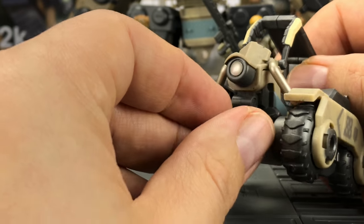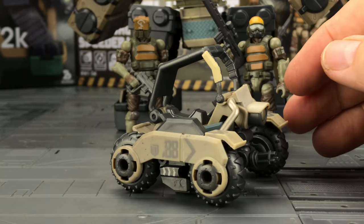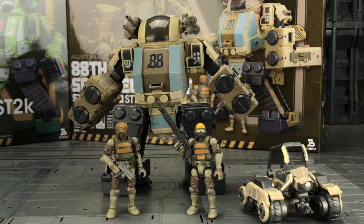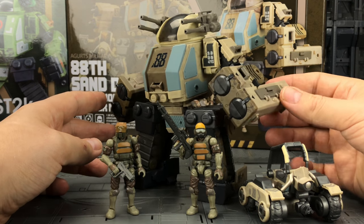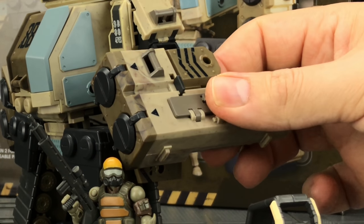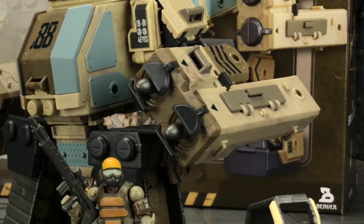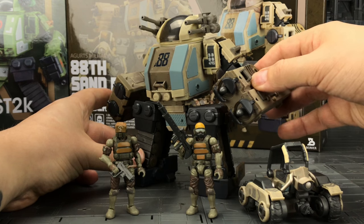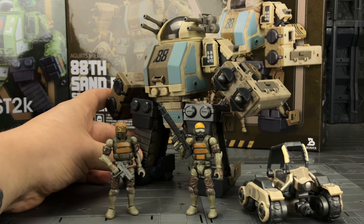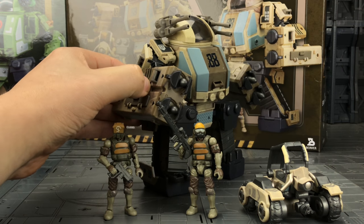The sand speeder is pretty much the same as what we got with the Speeder Mark 1R except done up in a really nice dirty sand deco. You've got badges alongside and markings on the roof — it's not just a clear color, it's done with a kind of black wash over the top, making it feel battle-worn and not fresh off the assembly line. The main difference in this set is the mech — again done in this nice sand deco. The different sections on the arms are all sculpted as one piece. We have fold-out panels on the sides and a button — if you push it, we have spring-loaded missiles ready to fire.